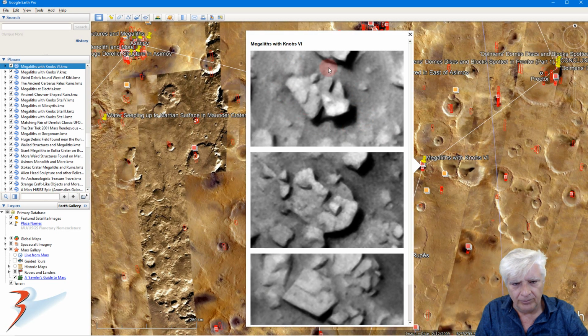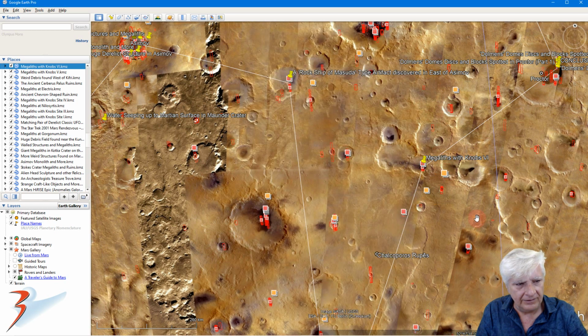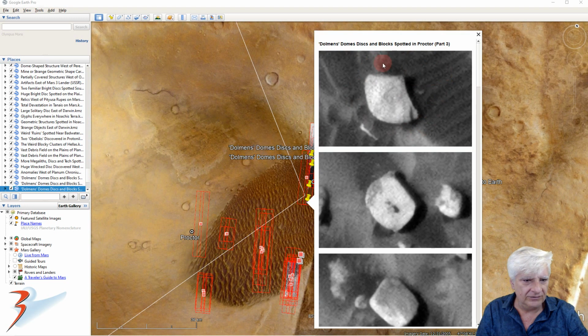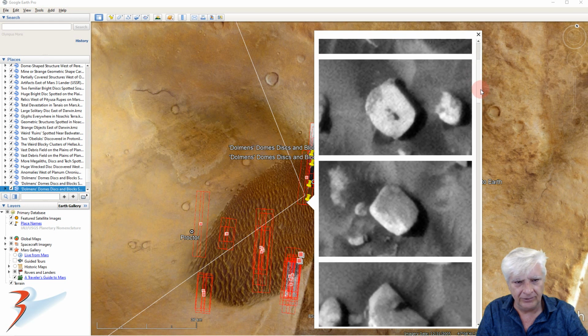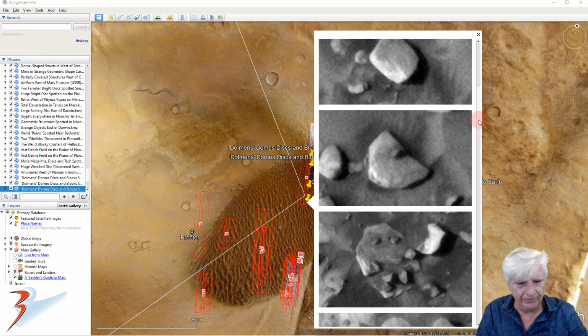There's the Quimbaya lookalike on Mars. That's about 20 meters long. Got the delta-shaped wing over there and the tail at the back. And then a disk seems to be buried underneath what looks like wreckage on the top, and then various sheet metal type of anomalies as well. This looks like a huge fossilized shell. Found many of those on Mars as well. And then various blocks with protrusions or knobs on them.